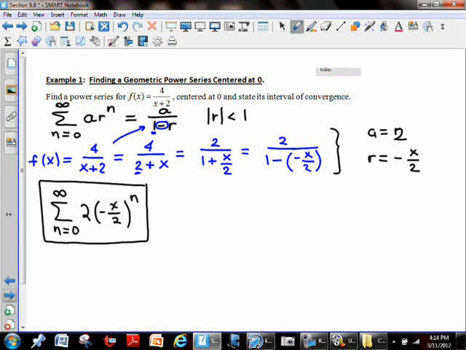Well, once again, you're just going to deal with this particular formula that we've got written down here. You'll say that the absolute value of negative x over 2 is going to be strictly less than 1. Now, to take care of the rest of this, you'll just simply rewrite it as a compound inequality, and then we will slowly get this x value by itself. I'll multiply all three sides by a 2.